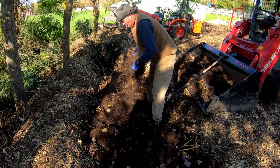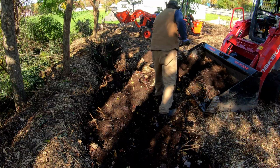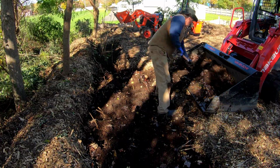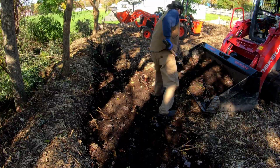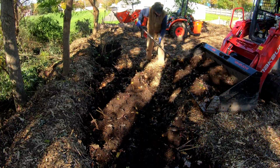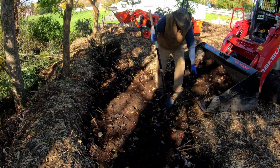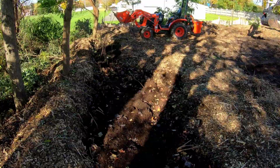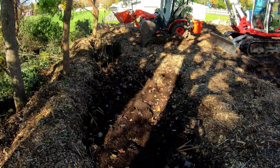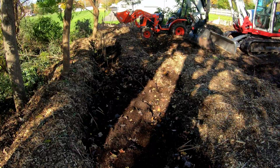Can the trunks get buried underneath the soil as well over the winter months? Yes, these elderberries would do just fine. We don't want them to sit there forever and grow because all of the roots will become intertwined with each other. So it's important to try and get them out of the ground before they start leafing out in the springtime as well. Hopefully I'll be able to get to that.